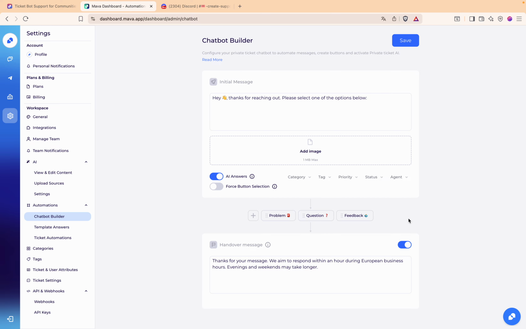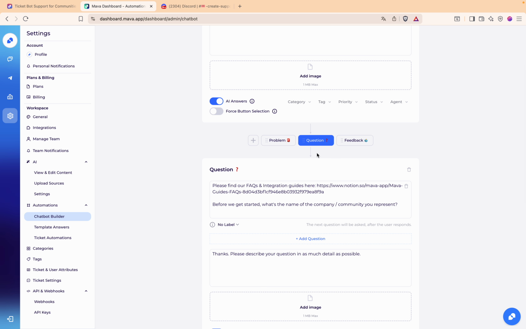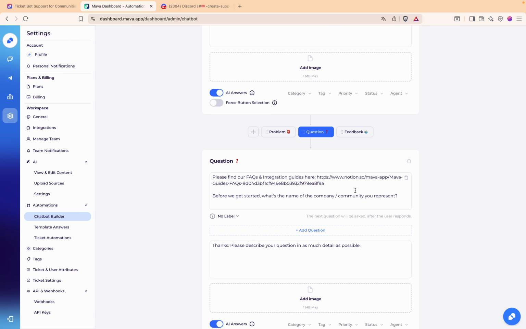So my recommendation would be for you to really define all of this because different steps will require different questions and different answers from your user. And by guiding them the right way from the start, well, you will save a lot of time when treating your tickets. So here, for example, if I take the question step, you can see that we provide our documentation first about Mava, so the user can educate themselves.